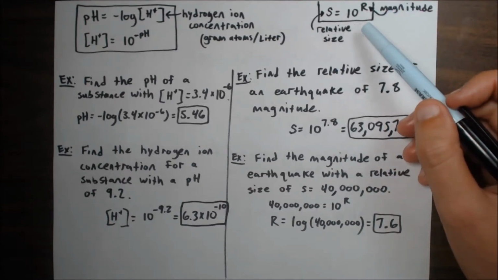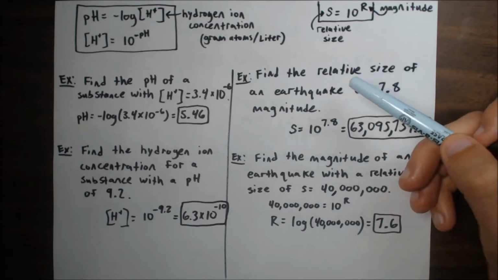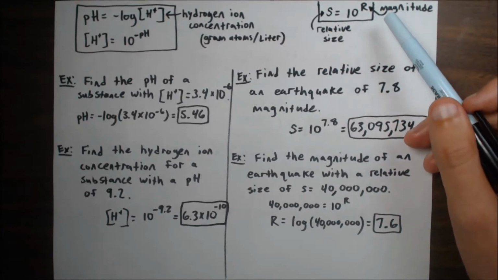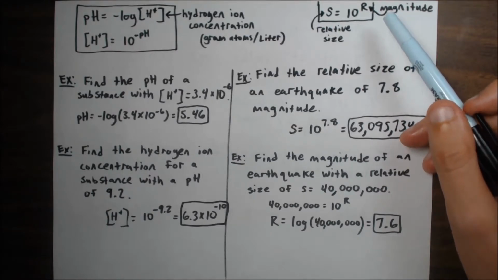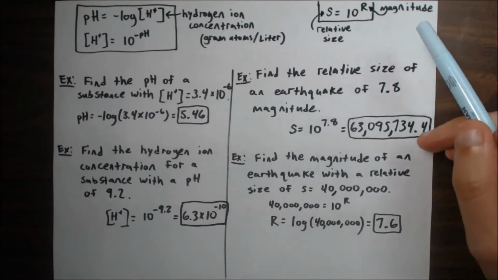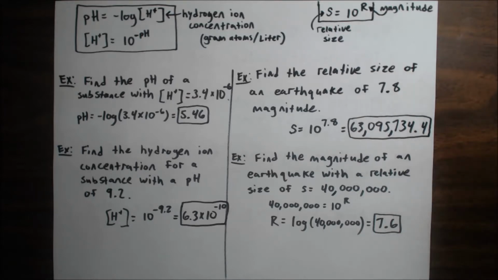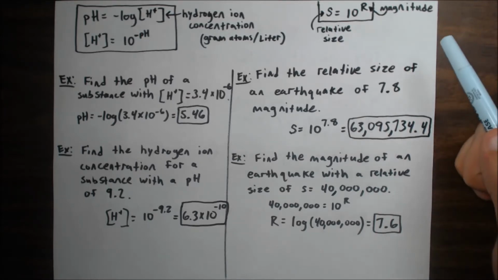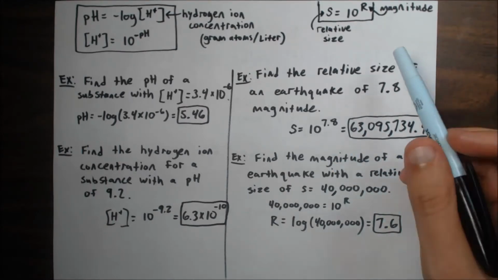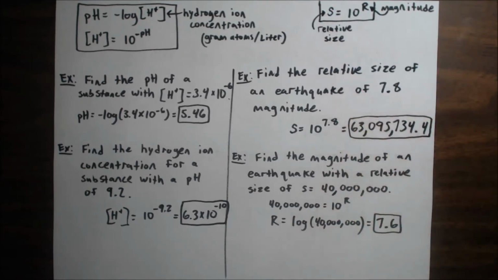So again, remember that when we're talking about logarithmic scales, an increase of 1 means something is 10 times stronger. So if we talk about a magnitude 7 earthquake, that's pretty bad. That's a strong earthquake. Imagine one magnitude higher, magnitude 8. Magnitude 8 is 10 times stronger than magnitude 7. And magnitude 9 is pretty much cataclysmic. So it's very quickly growing. These are logarithmic scales, based on a power of 10. So every time R increases by 1, the relative size is getting 10 times stronger.